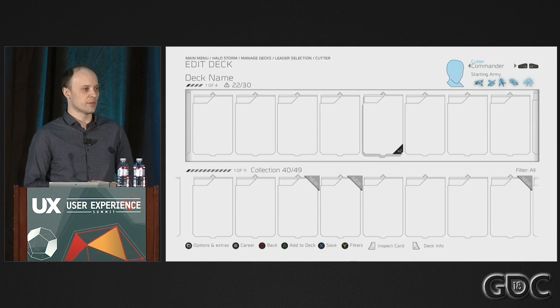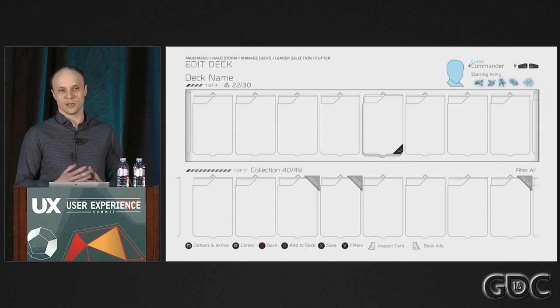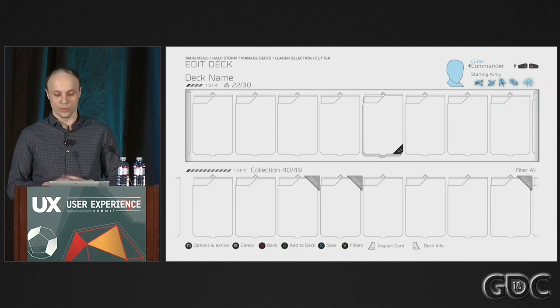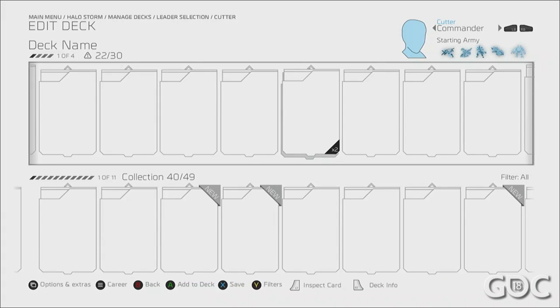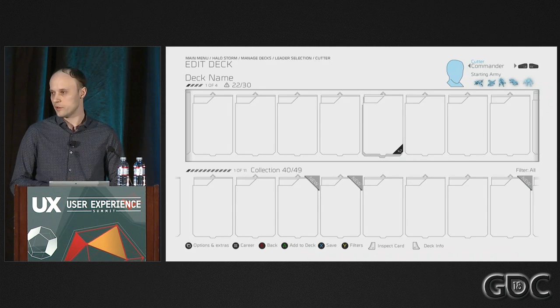And when we start to think about this from the context of being on console and having a deck editor, deck view, it starts to get fairly busy. So ultimately, you've got some way of representing your deck and the card library on the same screen, and you can move cards back and forth, and there's variations on this for different console card games. But it's also something that is hard to keep in your head all the time, right?